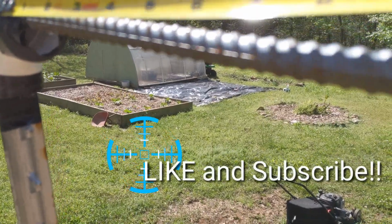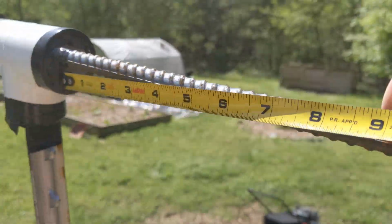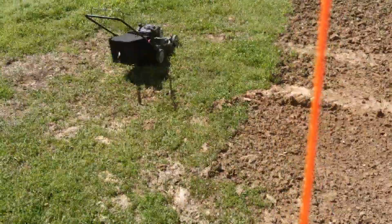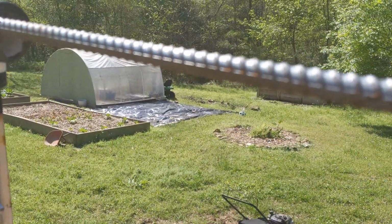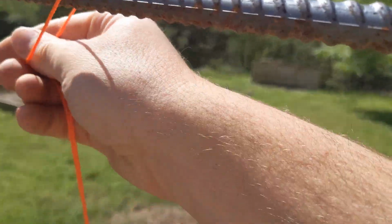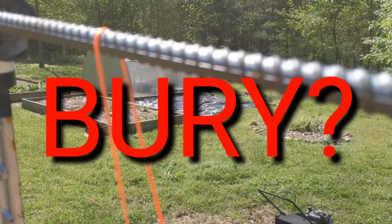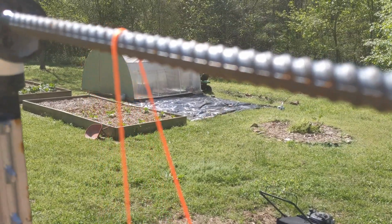Now, I'm going to measure about 6 inches off, tie my first string, run it to the ground, and at the base I'm going to give myself probably about 6 or 8 inches of extra space so I can bury the string.